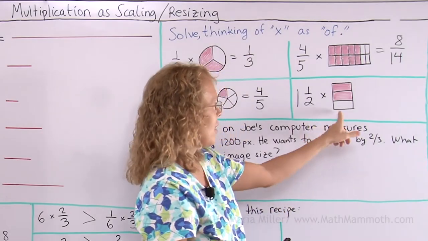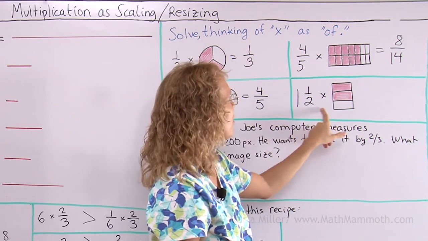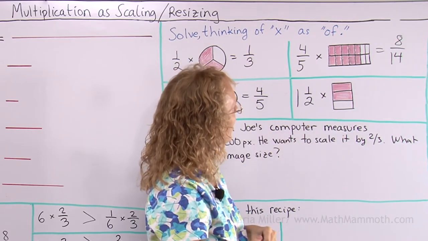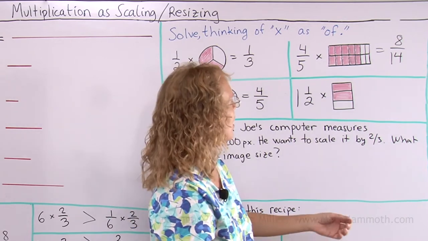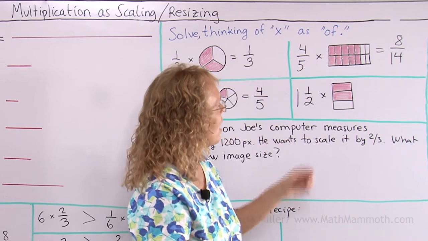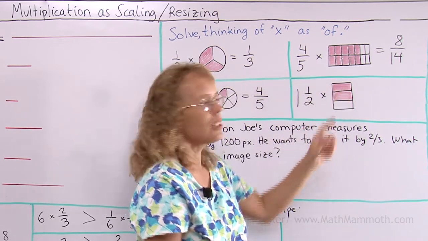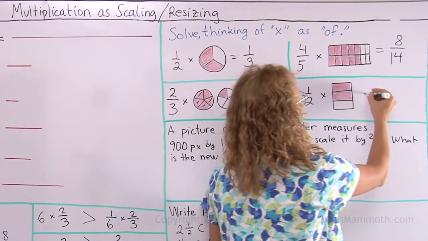4/5. Take 1/2 times that fraction. That's 2/3. 1/2 times 2/3. Okay, I'll take it once, and then I'll take half of it and add. I'll take it once, it's right there, 2/3. I'll take half of it, half of what's left here, half of this fraction is 1/3. Then I add 2/3 and 1/3. So I get 1.